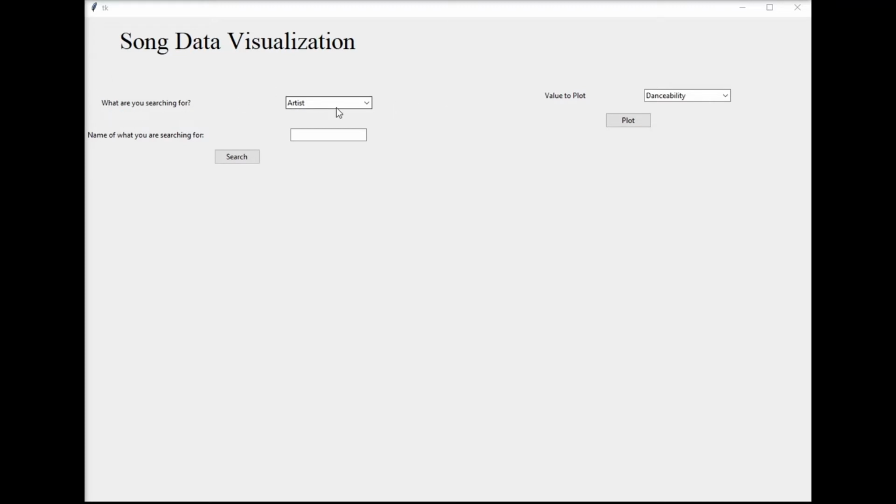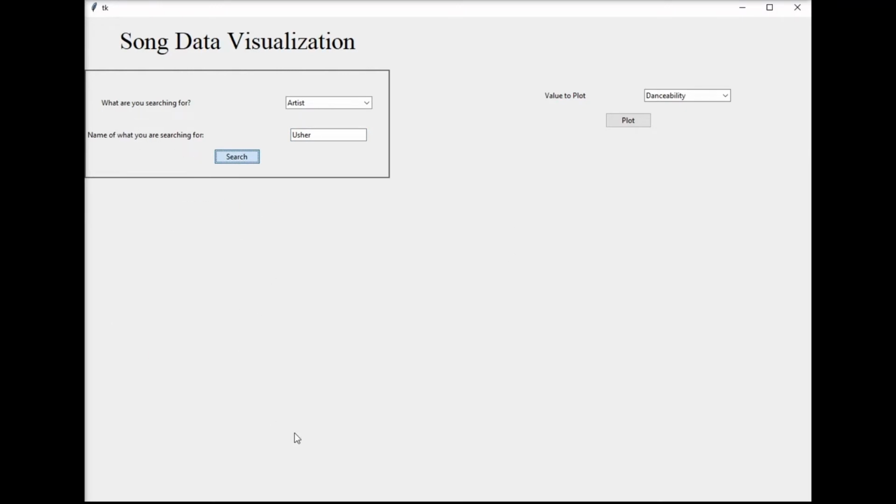So the way that this works is you basically have an artist, track name, or genre. The reason we do this for the specific search is because we want to target these specific things for a better recommendation system. If we just do a generalized search, we're not going to get the correct kind of results that we want. So we can make a search here. We'll search for Usher because Usher is great for this example.